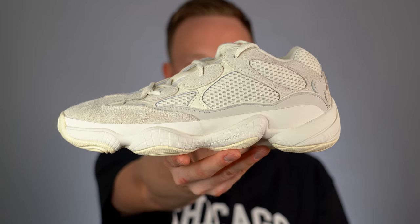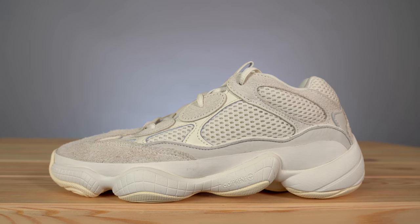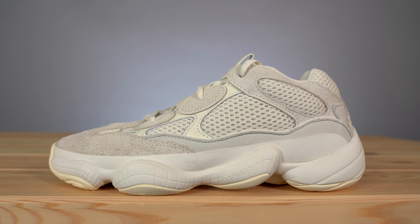Number four: the Adidas Yeezy 500 Bone White. The Yeezy 500 Bone White is a sneaker I almost call the Blush by accident — it looks just like every other Yeezy 500 except for the black pair. It's actually kind of funny because I used the thumbnail from the Blush review as the thumbnail for the Bone White review, just changing the name, and apparently no one noticed — whether because people don't care about my thumbnails or because the shoe looks exactly the same. As of right now this is my only pair of 500s, and I felt like I needed a pair in my collection as a sneaker reviewer.